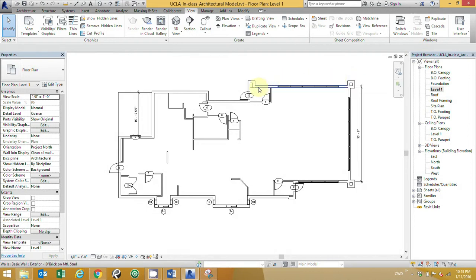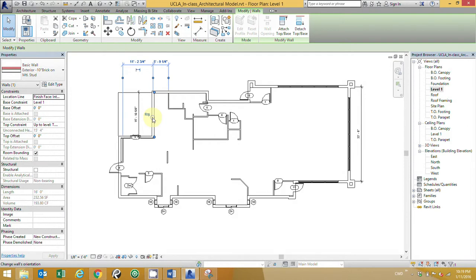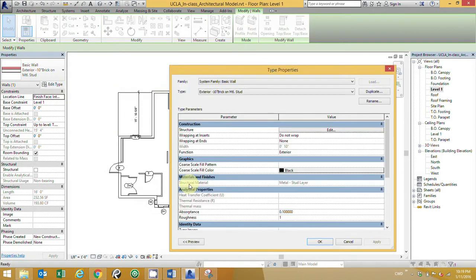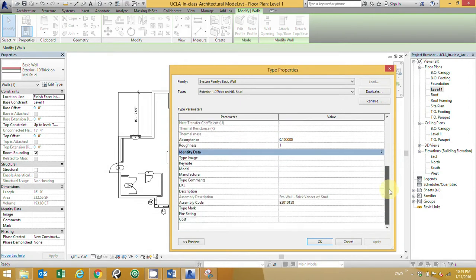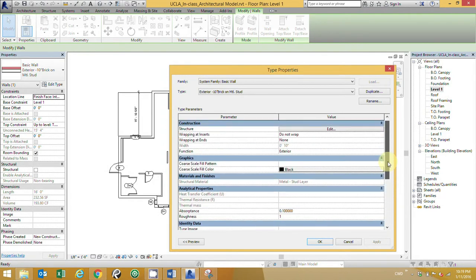And so you'll notice as you hover over different items in the model, it will highlight, and if you left click on an item, your Properties window shows different information about that object that's selected. If you click on Edit Type here, you can see all of the different information that is stored with that item. So you can see some of the information here that is with this wall. It shows its assembly code, and not a whole lot of information in this particular model for it, but there can be lots of information. You can see the width is 10 inches on this particular wall.